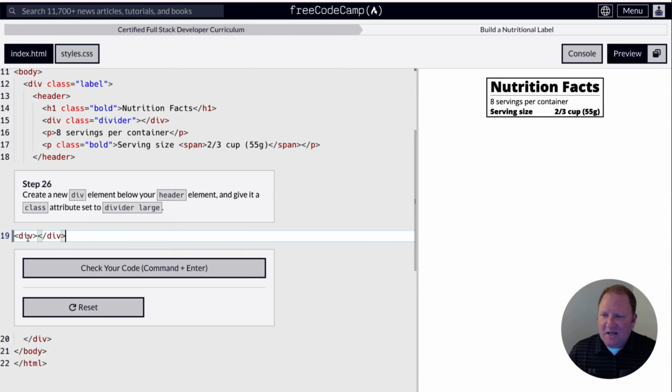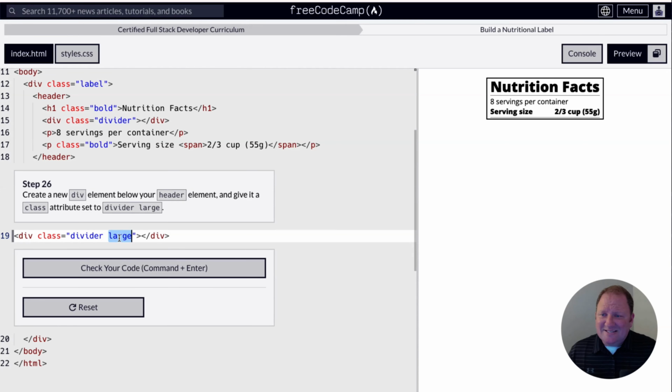We're going to add the class of divider and then a class of large. So I'm going to do class. And whenever we have multiple classes, we just want to put a space in between them. So we're going to do divider and then large. Now, it doesn't matter as far as the order that they go in unless there's some overriding capability of them. So meaning that if divider had a font size of 15, but then large had a font size of 25, the 25 is going to win because it comes later in the order.